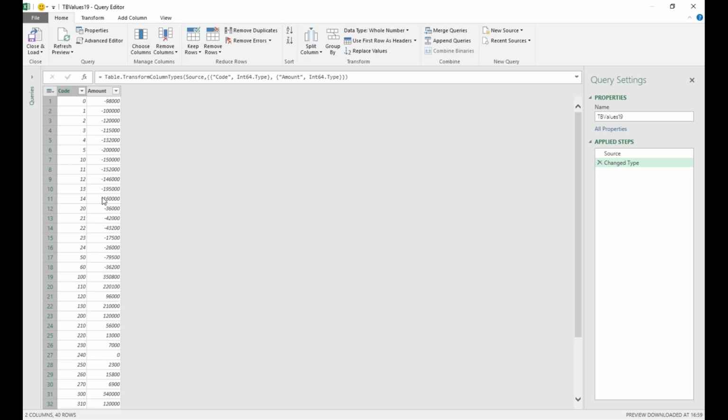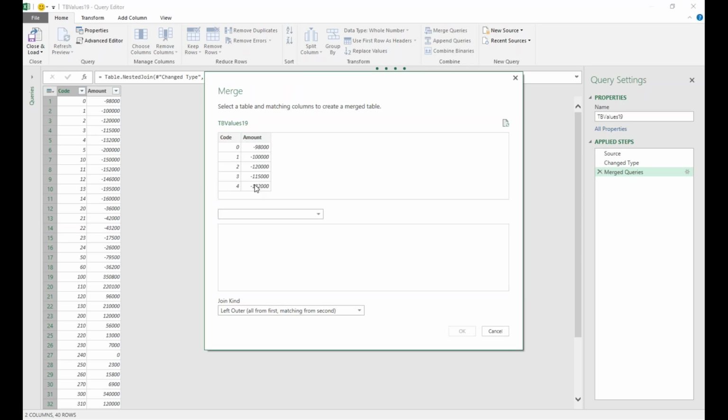That brings in our table of transactions, and we've got two tables available now. We want to merge those two tables in their separate queries. So we go to Merge Queries, and this shows us our current table. We can then choose our other table that we saved just as a connection. There's our complete structure table.